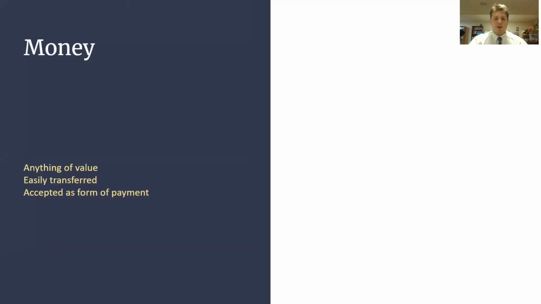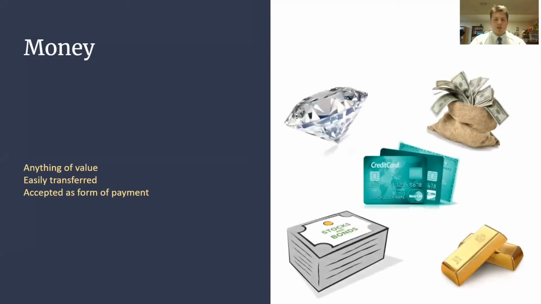Note that when we are talking about money, we are talking about anything of value that can be easily transferred between individuals and entities that most people would accept as an item of value or as a form of payment for goods, services, and debts owed. A few examples of money could be digital currency, gold, diamonds, stock, and gift cards. As long as it has value, is an accepted form of payment, and is transferable among participants for a transaction, it can be characterized as money.